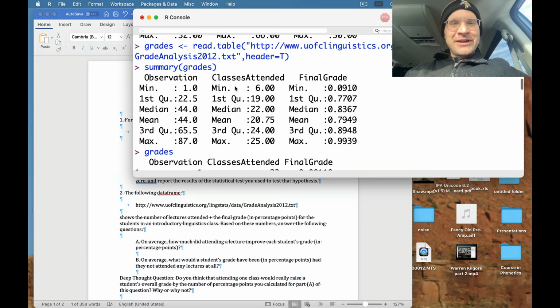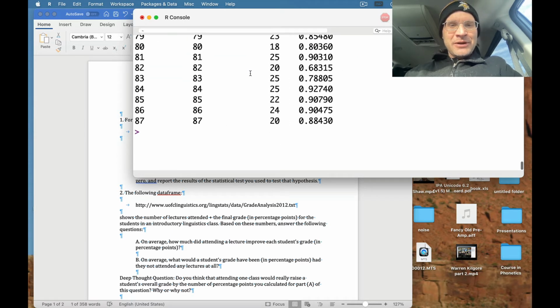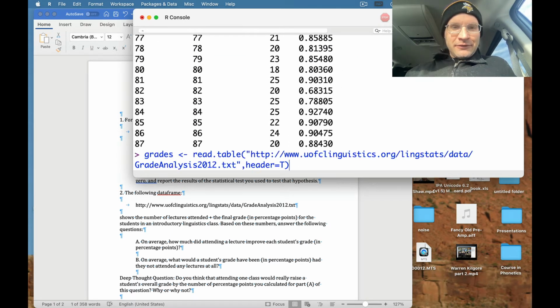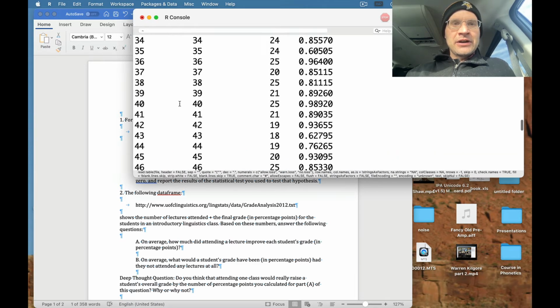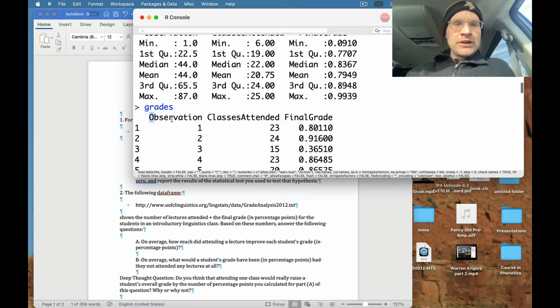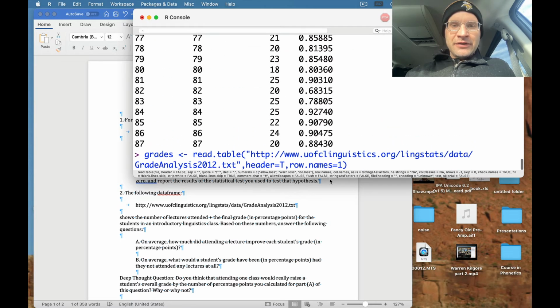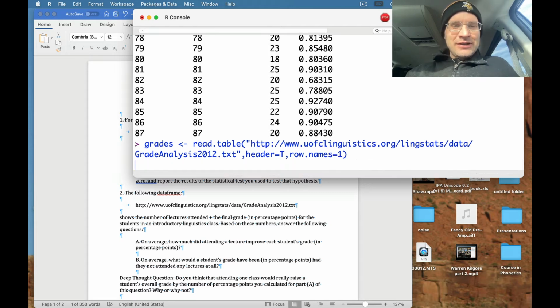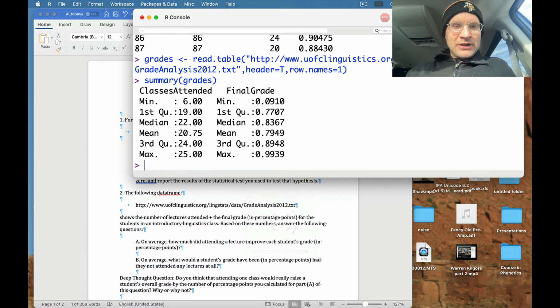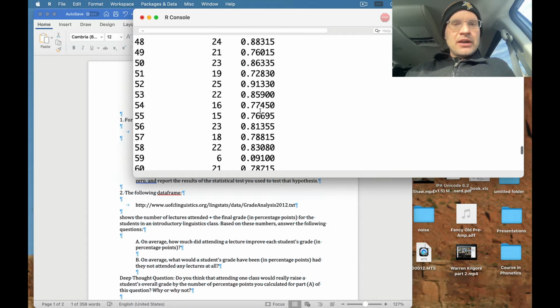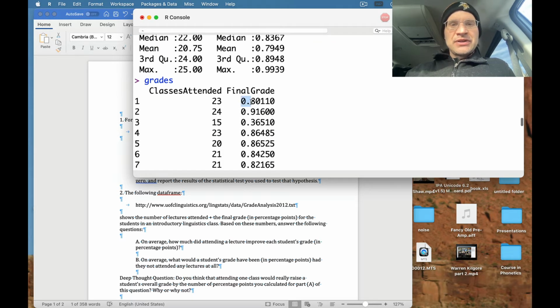I made this database or data frame a little bit different. I might load it in again. So I'll go back to this. I think I mentioned this before. This one has sort of a unique identifier at the beginning in the first column for each row. So you can call that row.names equals 1 in the command when you load it into a data frame in R. And that will simplify things a little bit because basically there's just 2 variables that we care about here. So for each student, they have a final grade, which is a percentage mark from 0 to 100%.